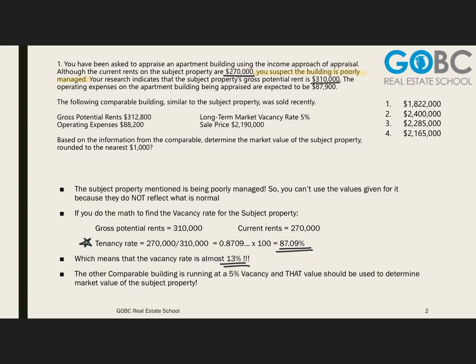So when you do research on this kind of thing, you want to use good, solid data. You want to use good, valuable numbers that actually reflect what a normal building operating at a normal vacancy would yield for you. So we want to use the long-term vacancy rate of 5% that they've given for the comparable building, because that one is much better run than the subject building, because the subject building's vacancy is at that whopping 13%. So that is the number that we care about here. We don't want to be using some of the numbers for that comparable on the subject, because the numbers are bad. So we're going to ignore that $270,000. We're not going to use that number because that's the poorly managed part of this. So once you know what the perspective is, then it's pretty easy to actually solve the question.